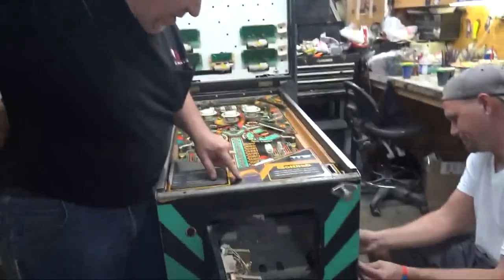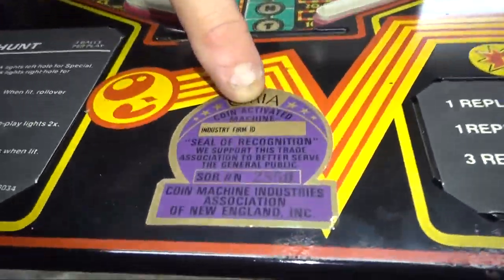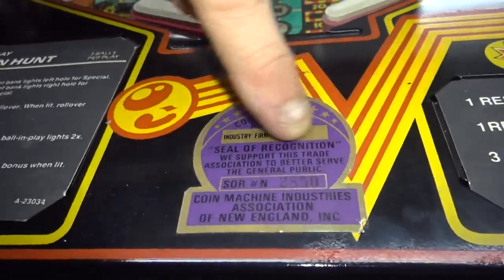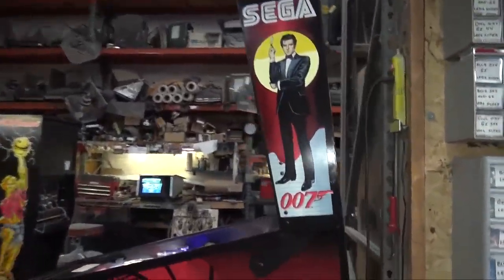We do have to peel this off. Look, this one actually still has a coin activated. I better call him and see if he wants me to leave that on there. He may want me to leave that. But anyway, let's get back to GoldenEye. It's like brand new. It's beautiful.